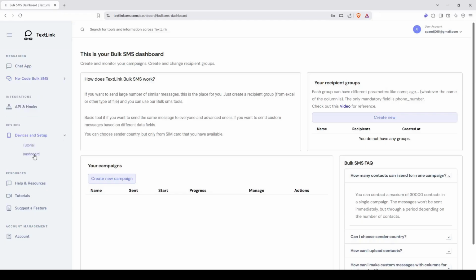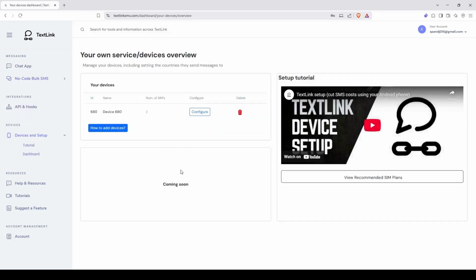Alright, let's go to the devices setup. So as a subaccount, you can download the app and log into it, and after that both you and your admin get access to that app, but you can't delete the device. Only admin can do that, and also you can't change the sender destinations.